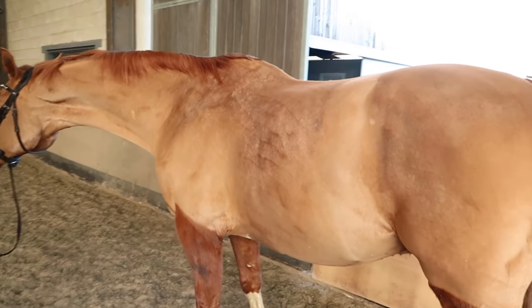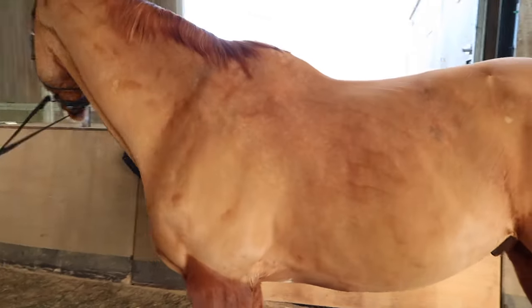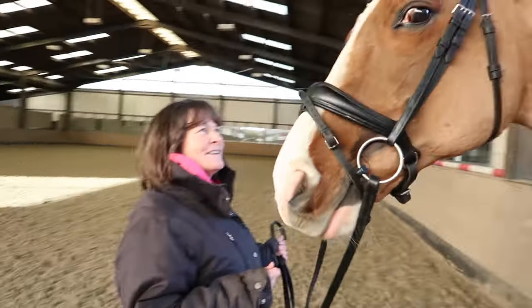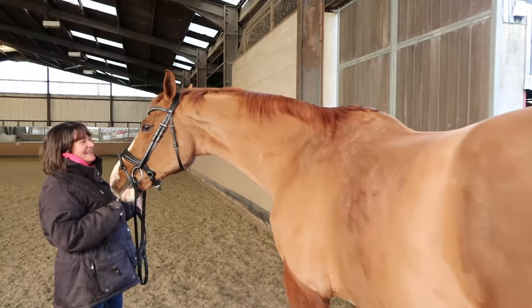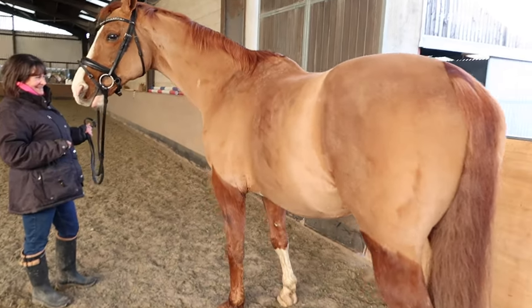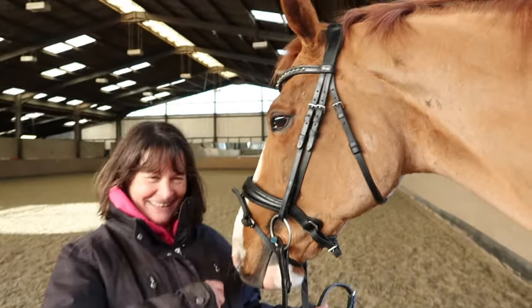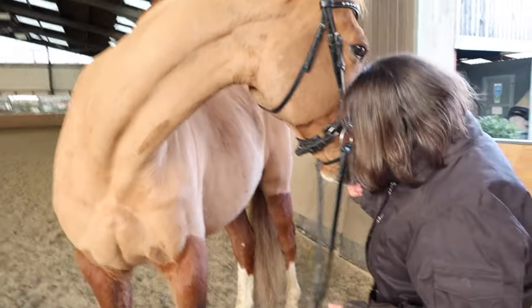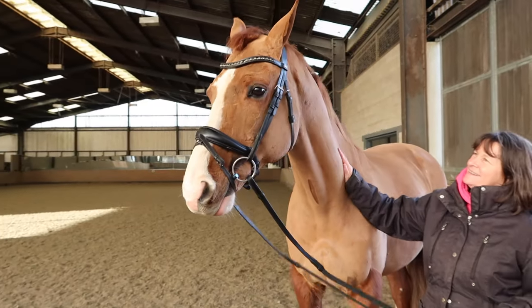Why is it with a chestnut that they'll look good on day one after their clip and then just look awful? How do you rate my clip, Mum? 4.5. At least he doesn't look quite so scruffy. I also really messed up one of his leg lines — I can't even show you. His leg's supposed to go down there but I brought it round really low on the inside. He says he's happy he got out of doing work today!